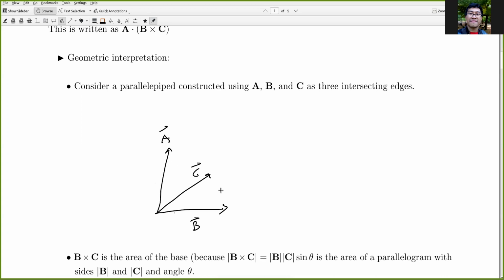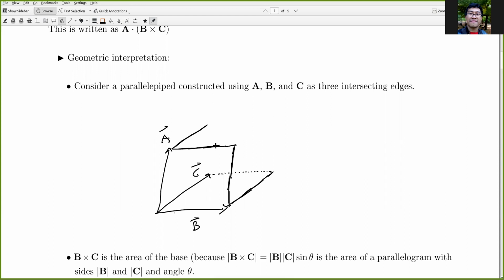So we can draw the parallelepiped by creating a parallelogram out of B and C. Suppose for B, one side would look something like this, and the other side, let me draw a broken line because it would be found at the back. Connect a line parallel to B from the head of A, so it would look something like this. And then a parallel line to A from the head of B. Parallel to C, we can have something like this.